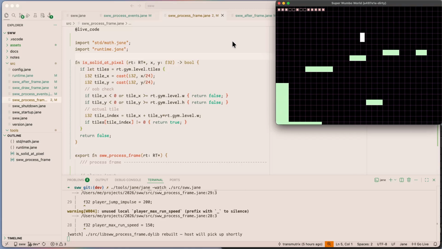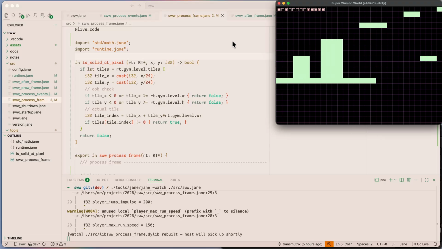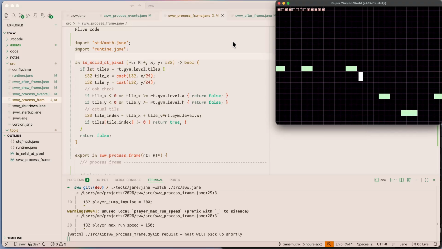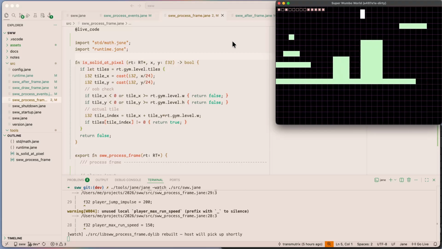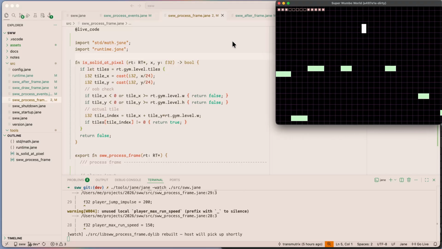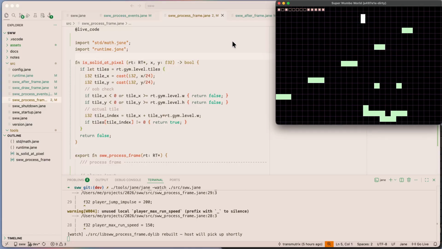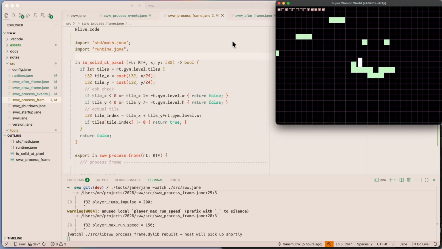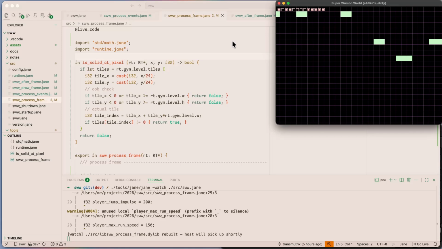Okay, so now we have our cool jerk who can't make simple jumps. Oh my god, this is embarrassing. But we could do something like have a timer in the player data where we're checking the flight time, and if it's above some certain amount, then the camera would move to track the player or something like this. There's just a lot of stuff that you could do with that. But yeah, not too shabby. Thanks for watching.